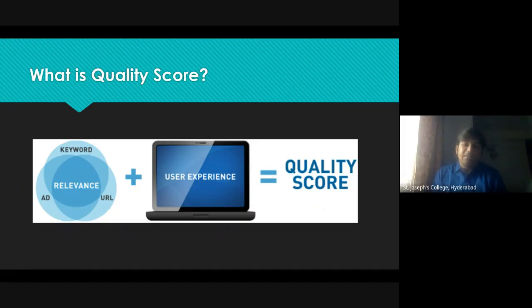What is a landing page? A landing page is a web page, part of the company's website, but it's not the actual website of the company. It's not the home page. Here again, I'll take the earlier example of SpiceJet.